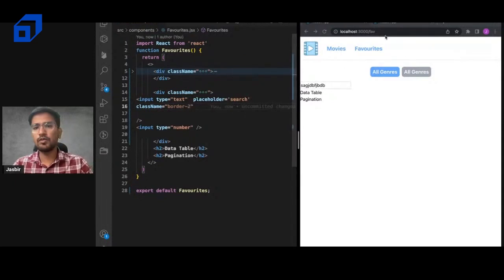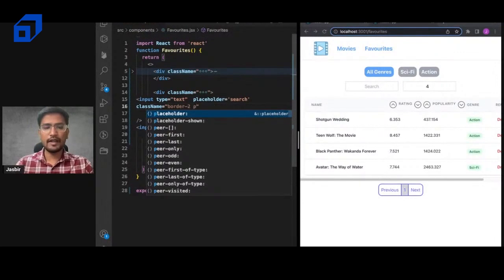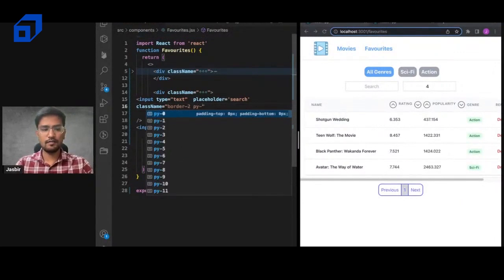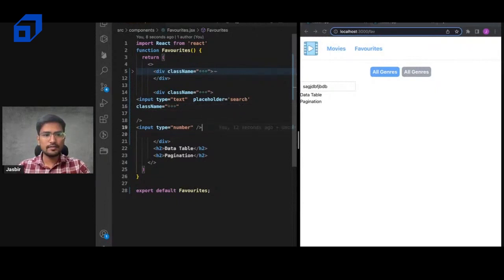Yes, I think these two are equivalent, and I just need to give them a padding also. So padding of y will be 1 and padding of x will be 2. So padding, this is the internal area. What else could I give it? Nothing else. Let's just give this one also a class name with these similar properties, so that they are visible.